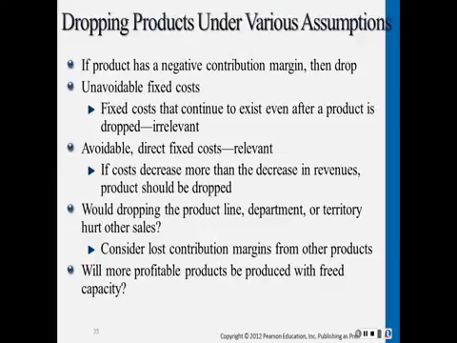be dropped. Management must also consider whether dropping the product line, department, or territory would hurt other sales. In such situations, managers must also include the loss of contribution margin from other departments affected by the change when deciding whether or not to drop a department. Management should also consider what they could do with freed capacity. Managers should consider whether using the machinery to produce a different product would be more profitable than using the machinery to produce the dropped product.